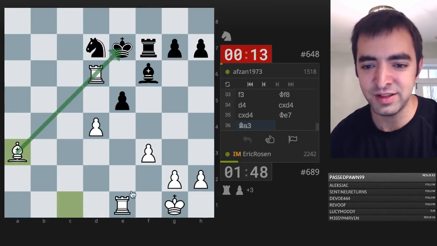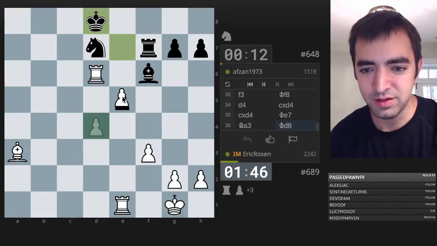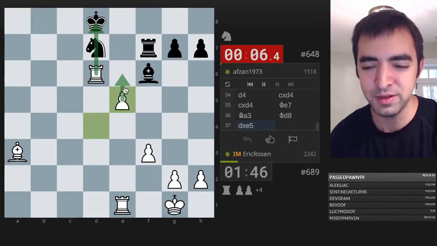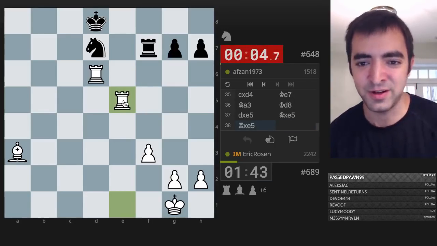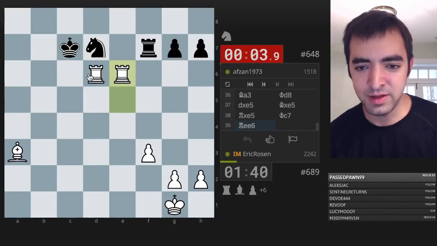There's lots of nice alignment here. Fork is coming. The pin combined with the fork is one of the nicest tactics, which I like to call the pork. Oh, let's put the rook there.